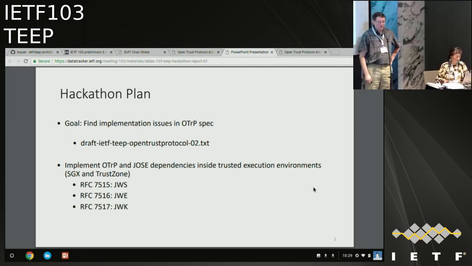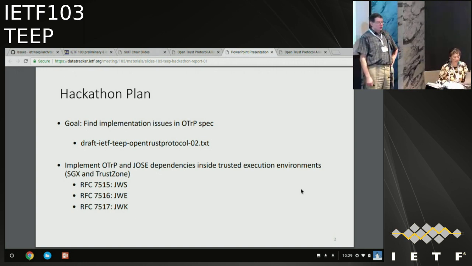So Ming and I were at the hackathon, both of us working on actual implementation, trying to implement stuff off of the spec, although he had an implementation that started probably at least before the current version of the spec. Our goal, or at least my goal, was to find implementation issues. Last IETF, I gave a list of about 10 issues that have been addressed either in the spec or verbally by agreement. So I tried to actually put those into an implementation to see: did those actually resolve things? Can they get it to work and so on?